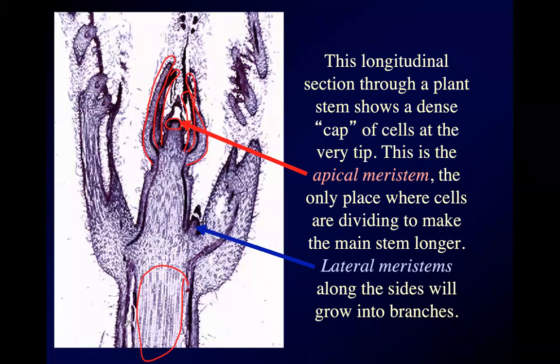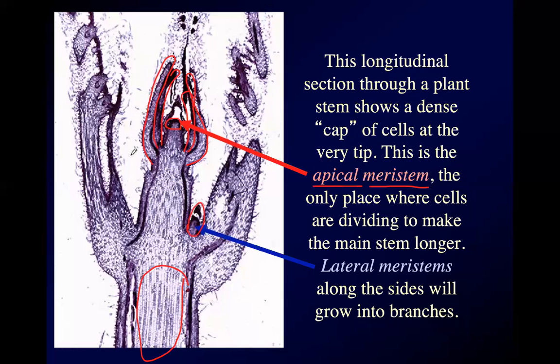So the cells down in here may not even live. They certainly don't grow. The only place where active growth is taking place is up here at the very tip in a zone called the apical meristem. By the way, there are also little clusters of immature cells that can still divide over here on the sides, like this one that I have just circled.